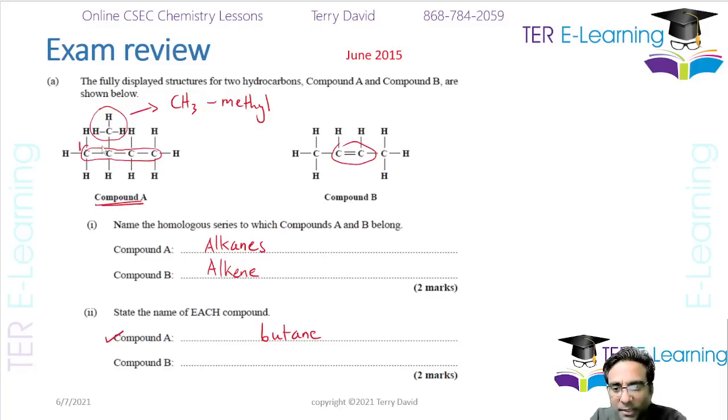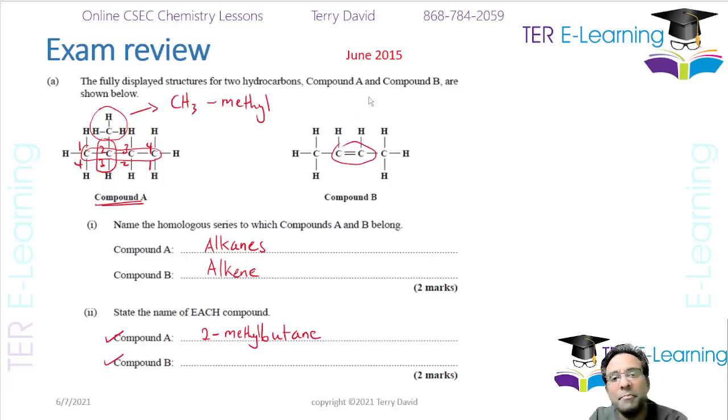So you can go 1, 2, 3, 4, and then somebody might come and tell me, sir, but you can number 1, 2, 3, 4, and that is absolutely correct. But what you do, you number your longest carbon chain so that the number where the branch is located is the smaller number. So you notice here, you have a 2 and you have a 3. So what we're going to say, we're going to call this compound 2-methyl-butane. That's the name of this compound, 2-methyl-butane, right? So that's the name of compound A.